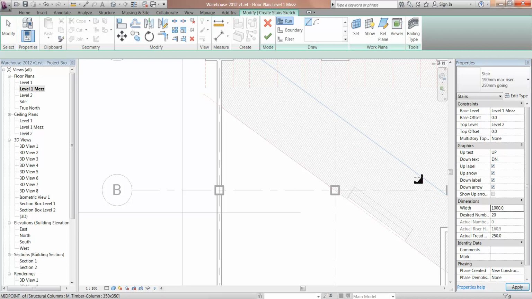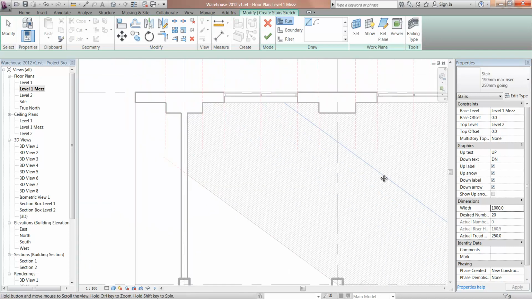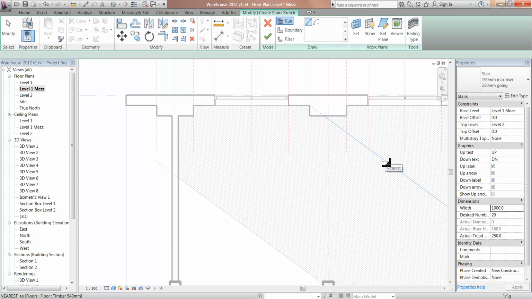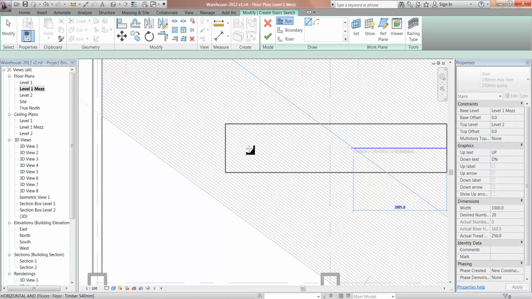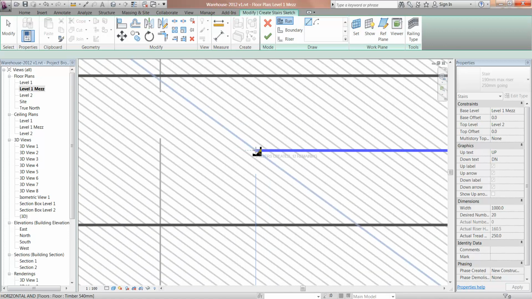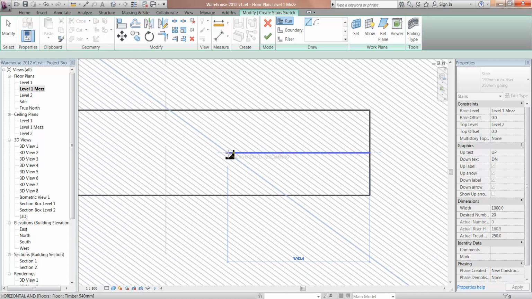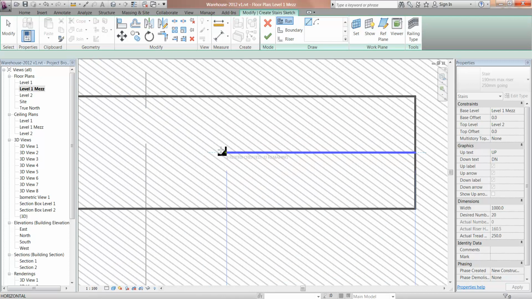And now with the first flight, I'm pretty sure if I come along in this direction somewhere, so I'll just start roughly here somewhere, and I'll do, let's see, 9 risers or so. Just notice it's snapping sometimes. So when you're counting out your risers, you'll see this little grey text coming up telling you what your riser count is, and you've got to be really careful if it's snapping to other things, because it'll go in threads, and you can see over to the right my threads are 250, and so if I don't snap to anything, it'll snap to those increments.